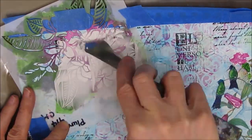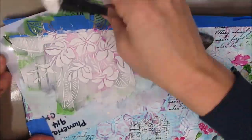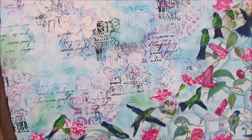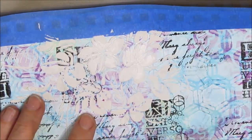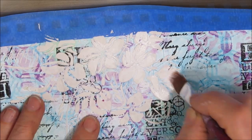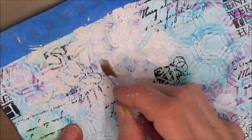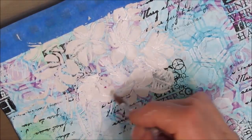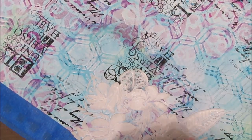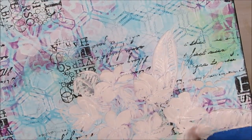So this is the plumeria stencil, and I'm putting the TCW white modeling paste through the stencil at the top. And then I'm going to paint this out with gesso, just like I did the ones that I did at the bottom. I'm painting and I'm going in between. So I'm basically covering up anything that was in the background, getting rid of all the lines. And again, I am not being very precise.